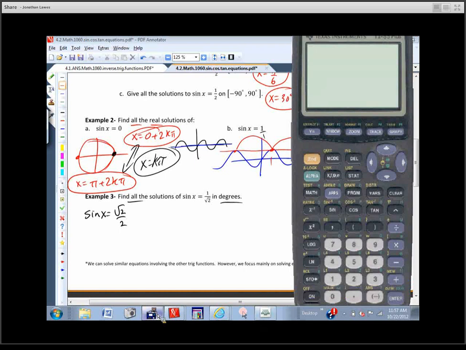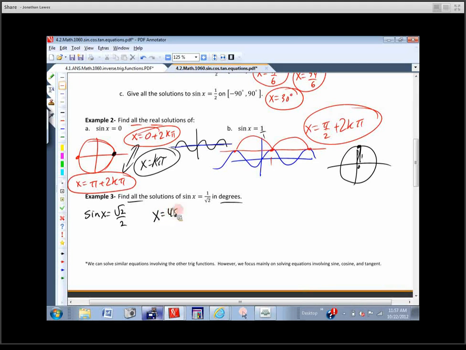Okay, so I'm going to solve this one using the calculator first. We've done triangles, we've looked at graphs. So if I were going to do this on the calculator, I'd just type in sine inverse, and then type it in as it was originally, 1 over radical 2. It spits out an answer of 45. Now that's all it spits out, and yet the problem says we want all the answers in degrees. That's in degrees, we're in good shape there. So the answer is x equals 45. Well, how do we write down the rest of them?